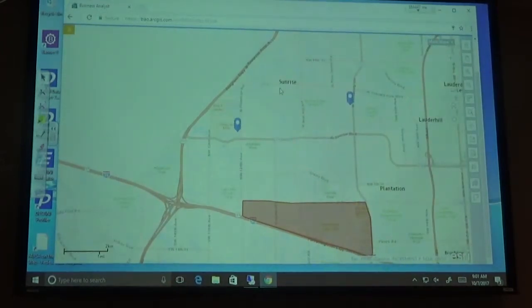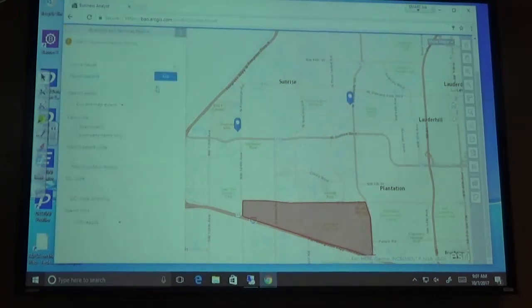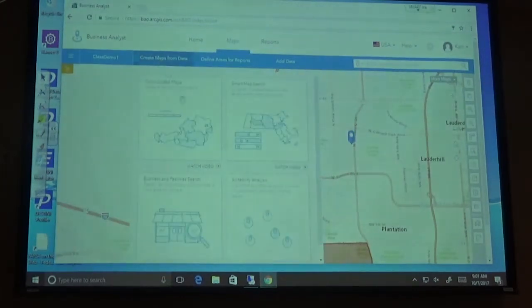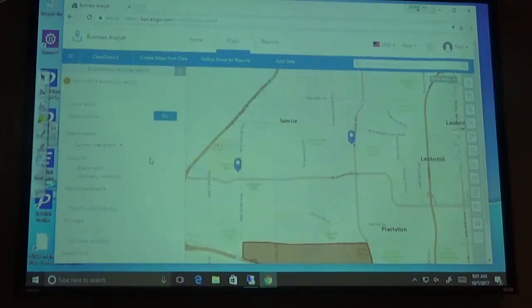So for the next 3-4 minutes, what I want you to do is use that search function, as in create maps from data, business search, and pick 2 or 3 companies, banks, financial services that you think will fit for your project. Everyone had something, such as a competition or certain amenities. What about restaurants? What about car dealerships, hotels, etc.? We're going to do a 5-minute break, aka play with this stuff, or go run to the bathroom. Stretch your legs a little bit.